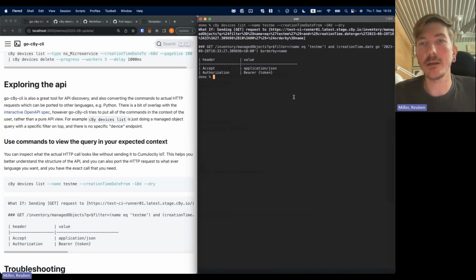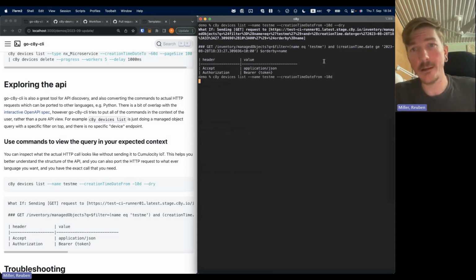So you can use the go-c8y-cli to create the query and just say, well, I don't want to send it. Just tell me what it is. And then you can see it in a very human readable fashion, because this is not URL encoded. Actually, you need to use creationTime.date and GE, so greater or equal to, and stuff like that. So you can use it to answer those questions. And before you develop it, you can even run it and check what the response would be. You're going, yeah, that didn't return anything. And then you're going, well, is that expected or not? Adjust your query, do these iterations, and then go back to your microservice.